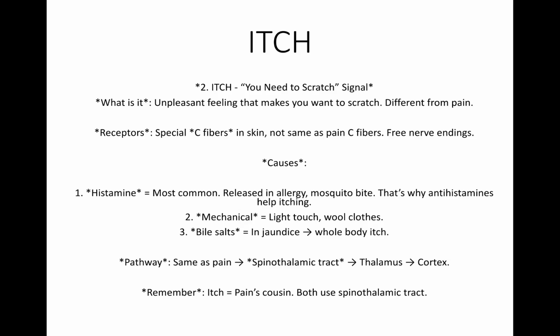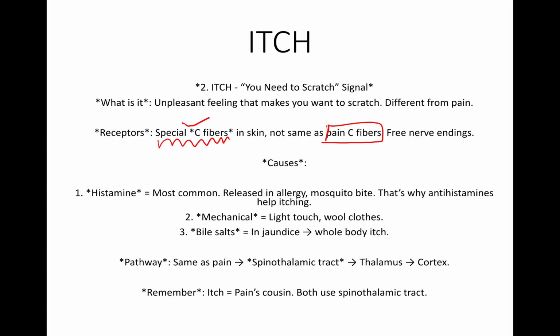Now receptors here are the special C fibers. In the skin, you have special C fibers, not the same as pain C fibers. Special C fibers are different from those of the pain C fibers. Special C fibers are used for itch. Receptors which are used for itch. So they have free nerve endings as well.